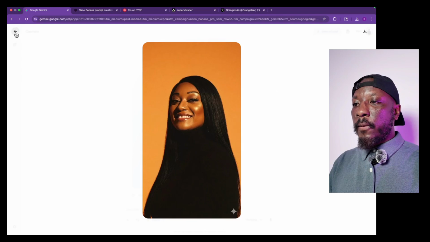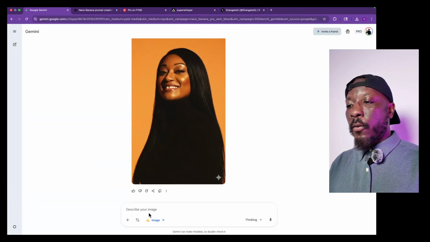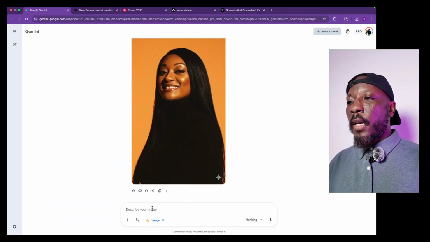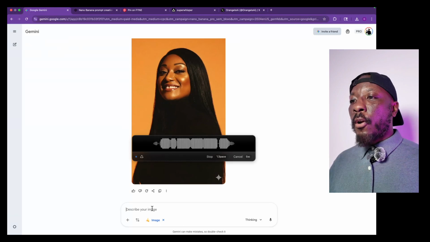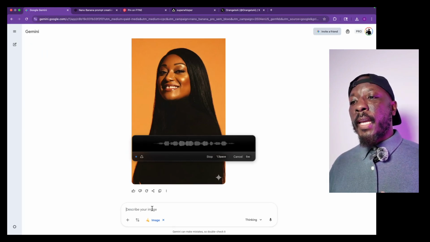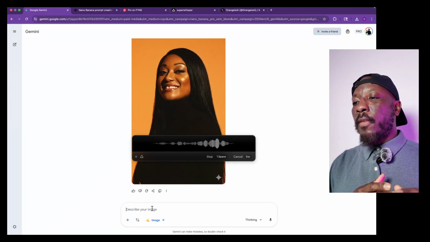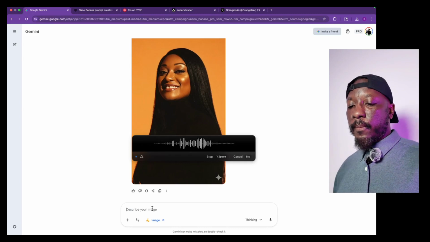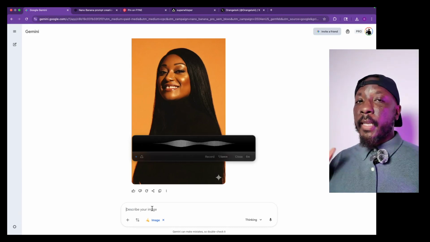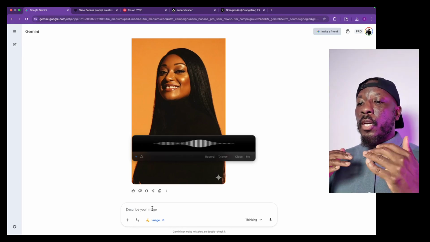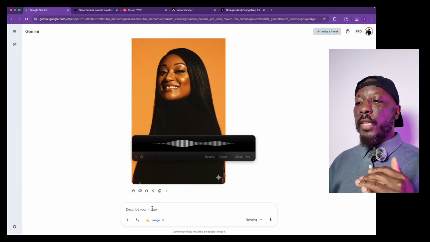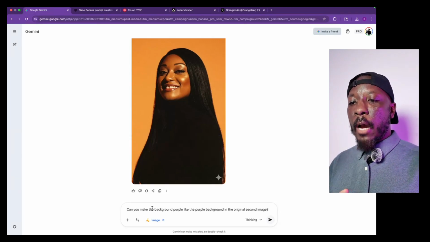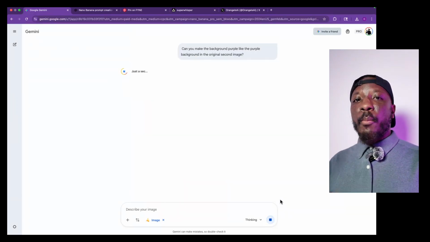Your hair is definitely longer here. I'm going to actually ask it as well: Can you make the background purple like the purple background in the original second image? And I'm talking like I would normally talk to anything, trying to really normalize speech.